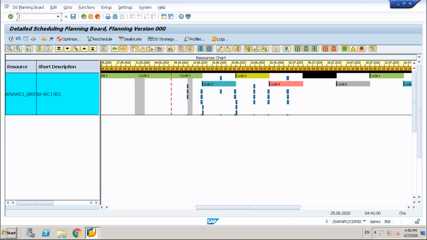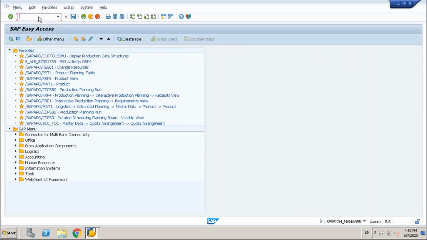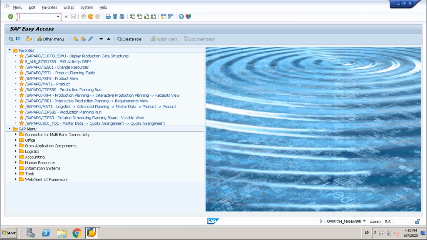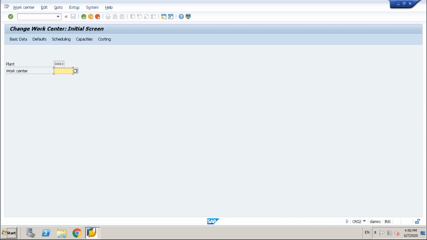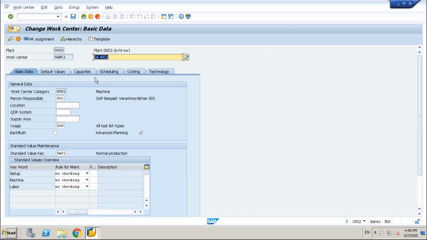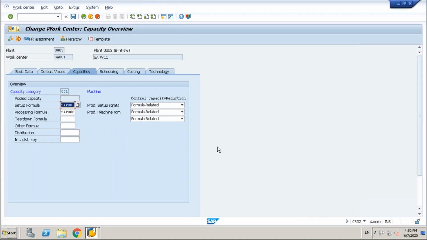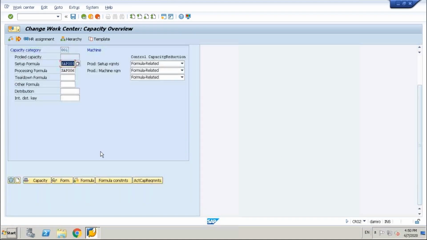Should we save this or let's not save? Let's go and make it finite. See, the moment when I do rescheduling, if it doesn't do finite scheduling, the first thing that should come to your mind is check the resource master. That is what I did. Okay. This was so. The capacities. Not sure why I forgot.